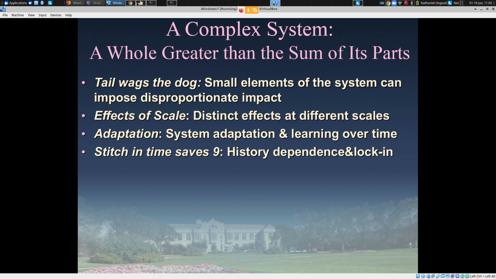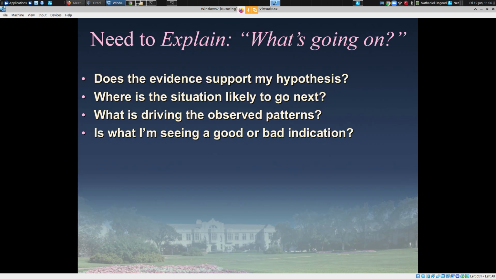There are effects of scales. We may see very different effects, for example, at the neighborhood, city, provincial, and national level. And often interventions performed early, I didn't have time to show you this interactively with the model, may be able to catalyze a much greater economy, much greater savings than the same intervention enacted too late, or enacted later because of lock-in effects.